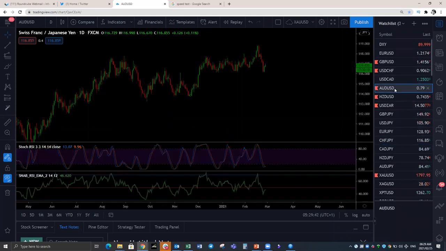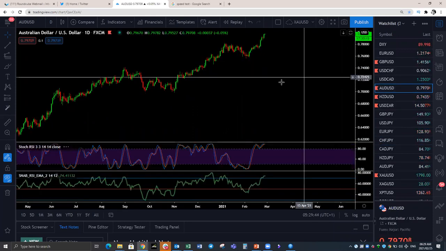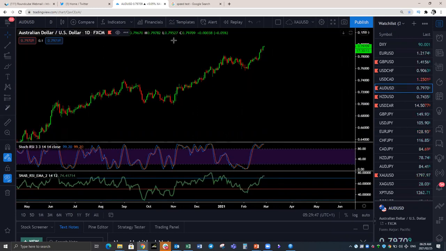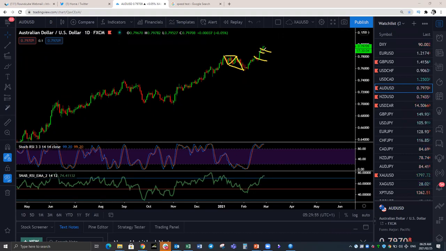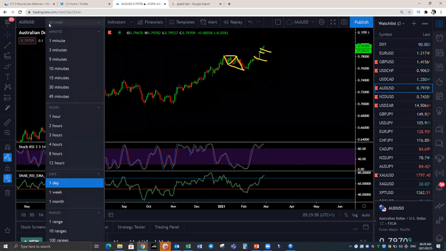Audi yen as well has just made a confirmation of a trade setup around these levels. Let's go back. This was the previous one here, which you looked at on Sunday. This is the daily, by the way, guys. So this was another entry here. There's another one that has just played out here. Let's just have a look at it right now.